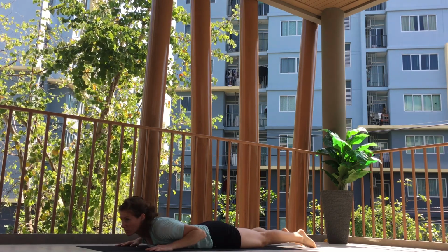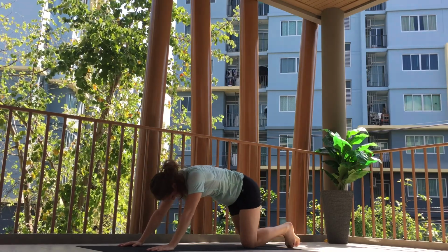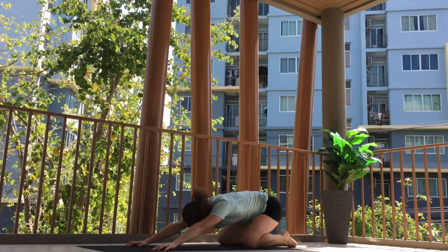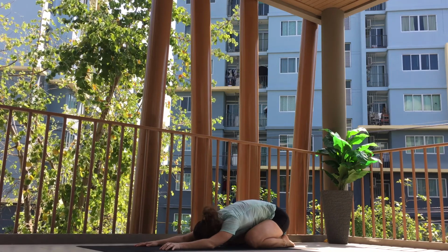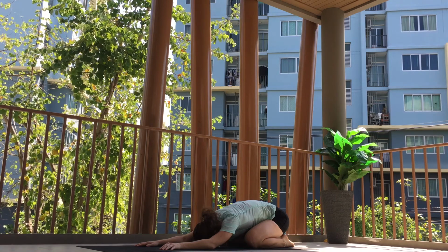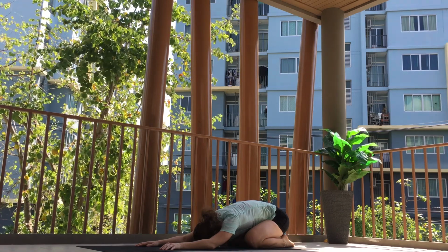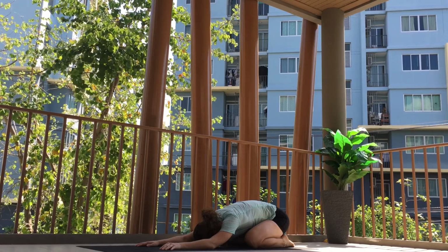As you inhale next, you'll press back up, lifting the upper body and pressing back towards a child's pose. So you might widen the knees here. You'll draw the bottom or tailbone towards the heels. You can feel free to bring the hands to the ground, reaching the hands or walking them forwards to bring a nice stretch under arms, or just completely relax the arms.